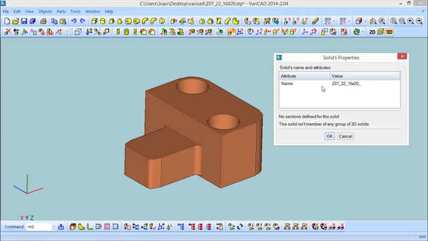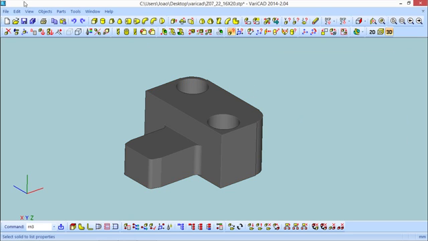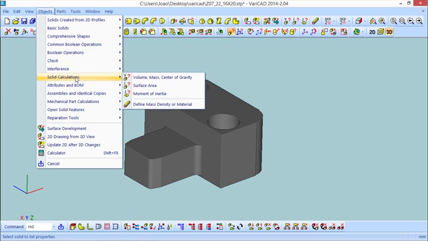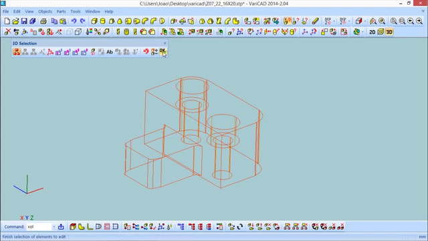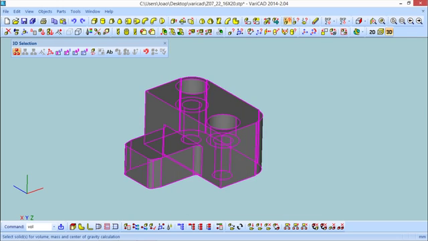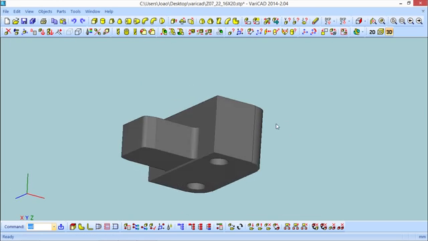object information, which is a solid, and I can, for example, do solid calculations: volume, mass, center of gravity, moment of inertia. For this object, being a solid, a closed object, volume and center of gravity can be calculated, and by all means mass if you define the density. So this is one of the purposes of having a solid.